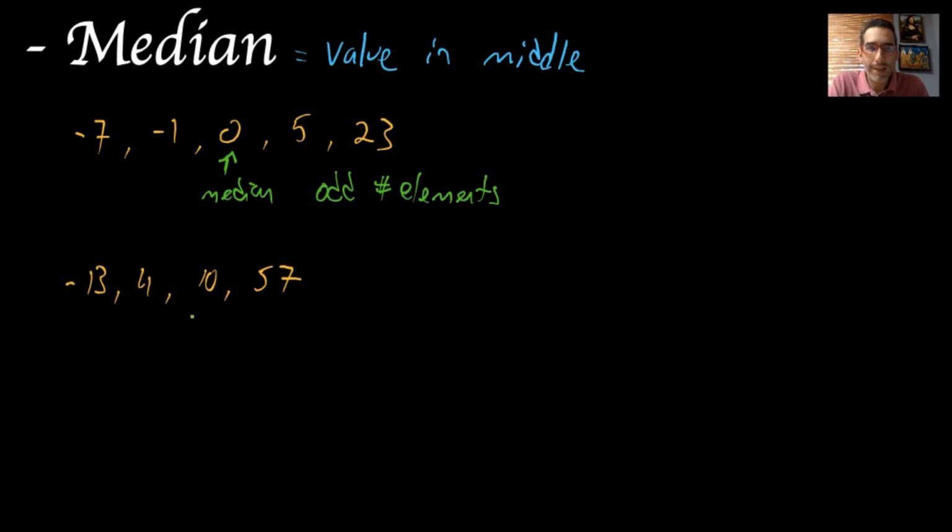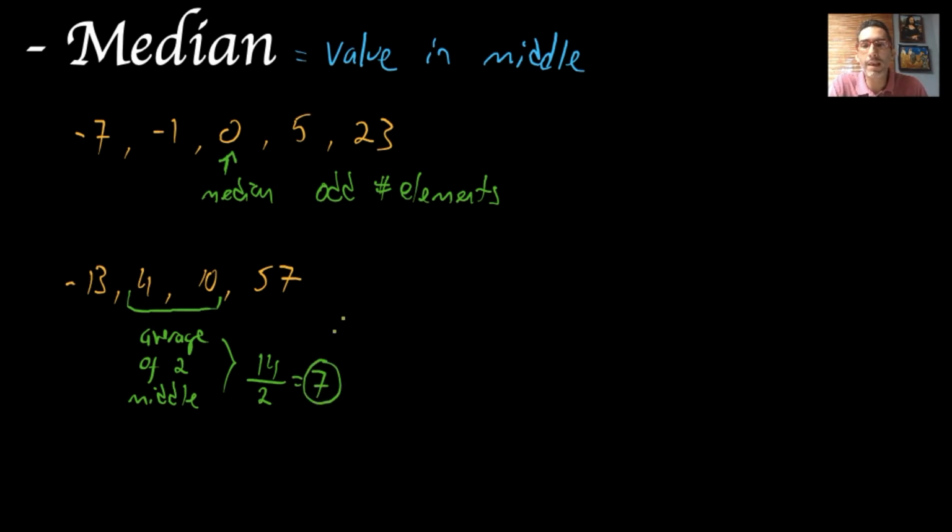So how do we find that value in the middle? How do we find the median? In this case, what we want to go for is you take the 2 in the middle, in this case, 4 and 10. And what we will do is we will find the mean, the average of the two in the middle, okay? And that will be my median. So you know how to find the average, it's the sum divided by the number of elements. So here the sum is 14 divided by the two elements that we have, 7. So this 7 will be the median, okay?